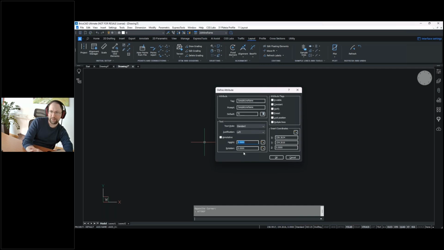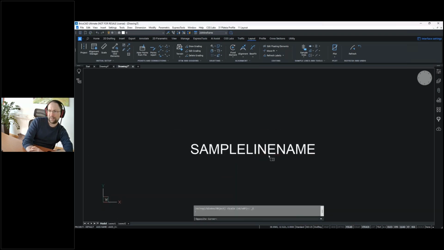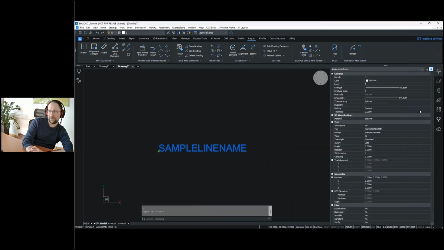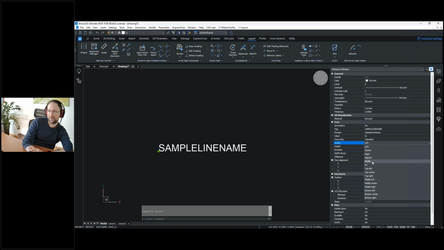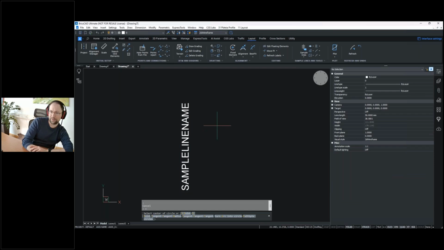I will change the height to 5 and set it to 0, 0, 0 coordinates. Then I can prepare it how I like it. I will change the justification to middle, so it will be at the middle point, and I will change the rotation to maybe 90 degrees from the alignment.